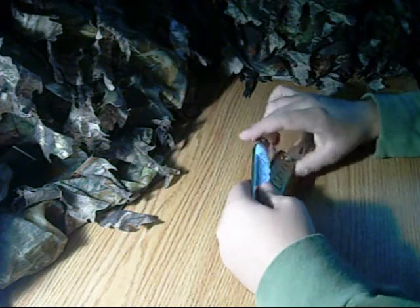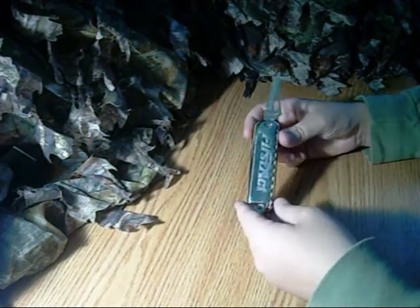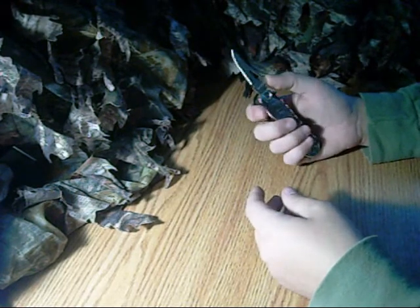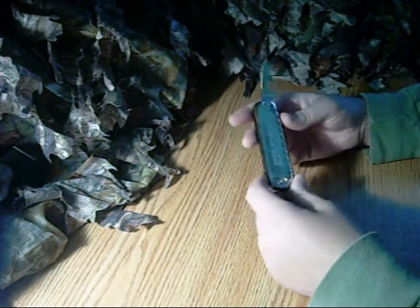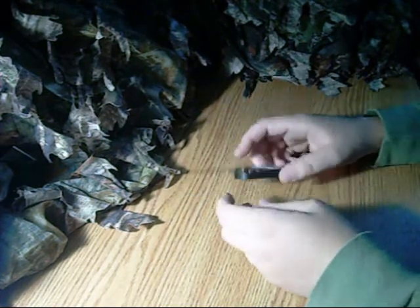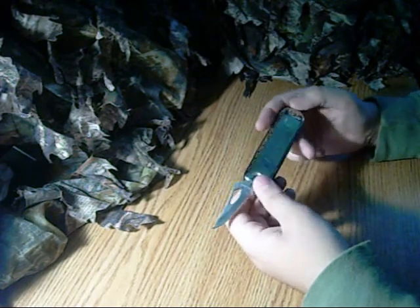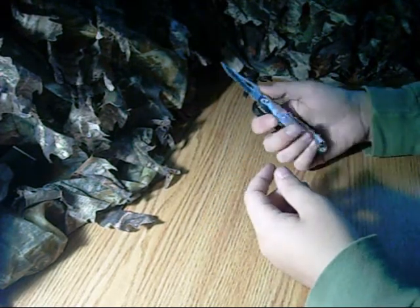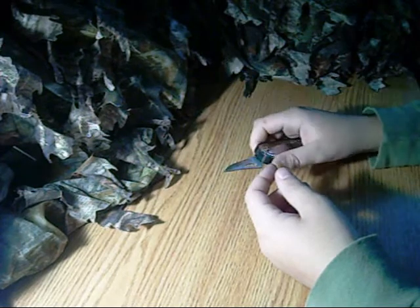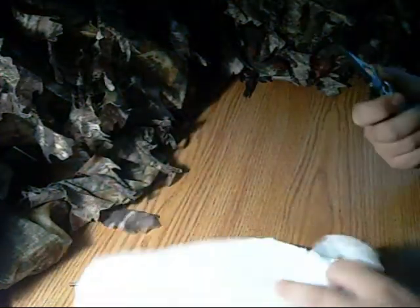I just made this — probably took me about an hour to make. It's my prototype; I just wanted to see what it would look like. So I got a piece of shit first act harmonica, and as you can see, this side didn't work so well, but this side turned out pretty nice. The blade is pretty sharp — you can cut through paper pretty good, well maybe not, but it was before.